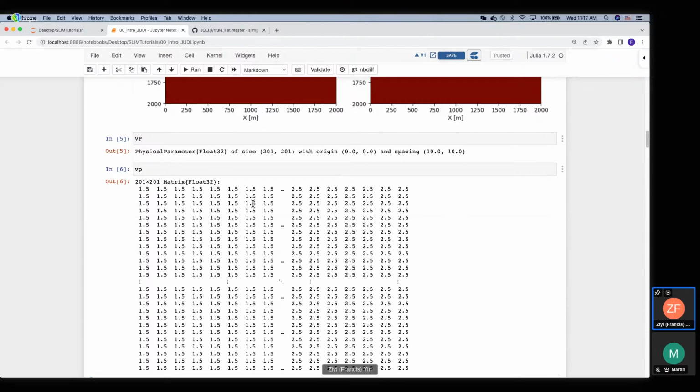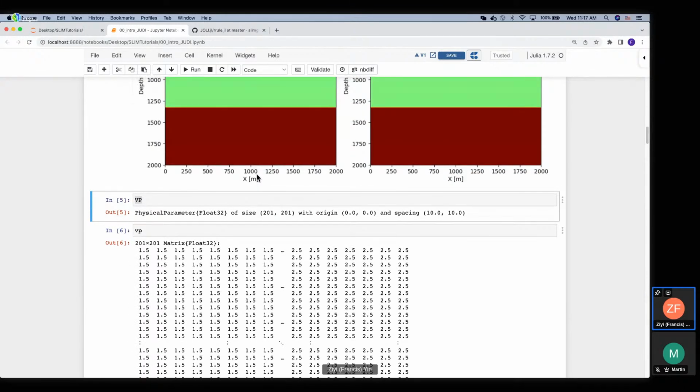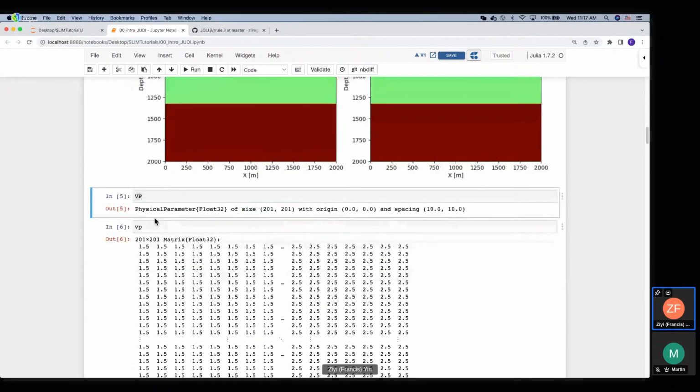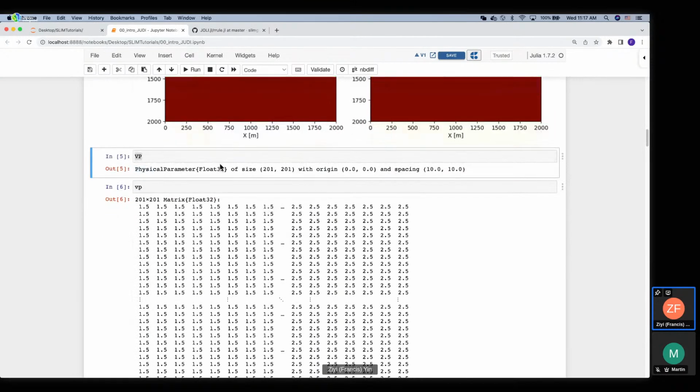You have no idea what it stores, right? But this capitalized VP is a physical parameter that comes with an origin, with a spacing. Oh, it's a model in the Earth subsurface. So basically, this is the Earth subsurface, a water layer, and 2 sedimentary layers. That's the benefit of these abstract vectors.